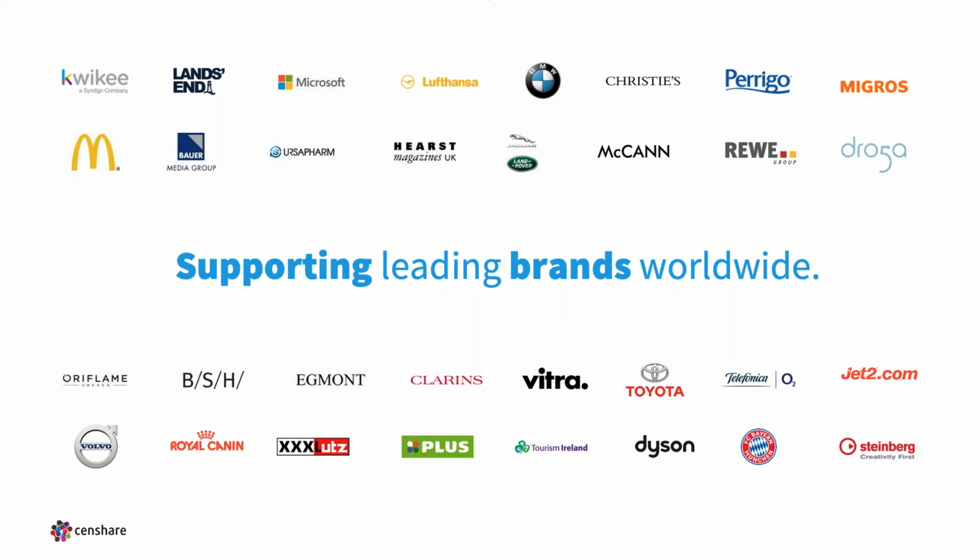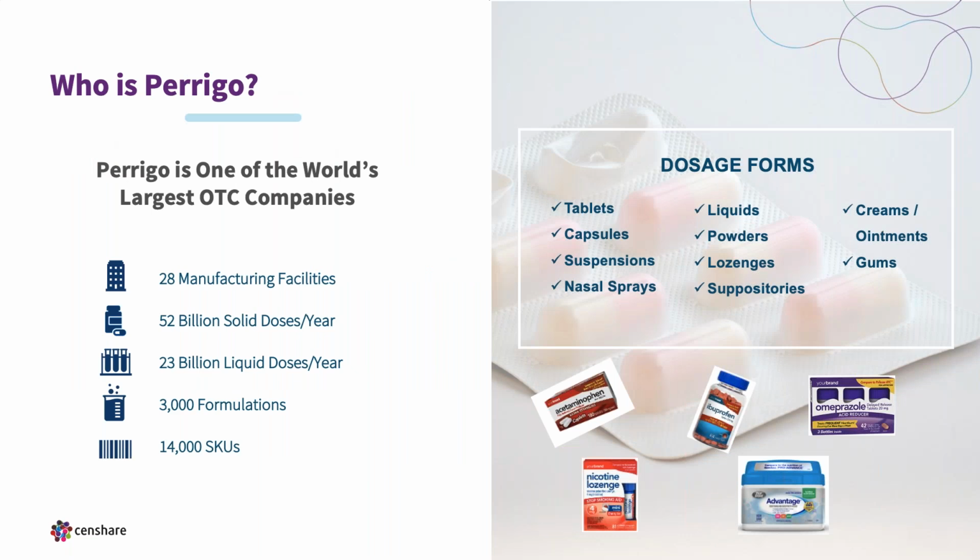So on that note, I'm going to turn it over to Perrigo. Perrigo is going to talk about their journey. I've invited Amy and Derek on, who I've worked very closely with. They're really amazing people. And for those of you who don't know Perrigo, it's one of those multi-billion-dollar companies that you've never heard of. And now that you'll know about them, you'll see them everywhere on your ibuprofen, on your baby formula, on your cough medicine. You will see this company everywhere now that you've been made aware of them. So fantastic, super excited to have Amy and Derek share their journey and what they went through. So Amy, Derek, I'll turn it over to you.